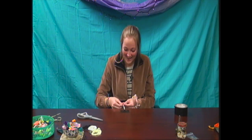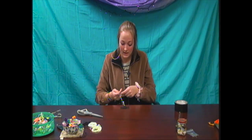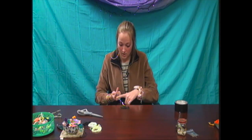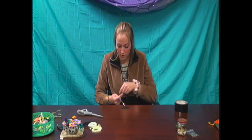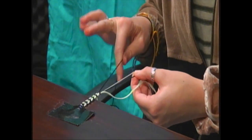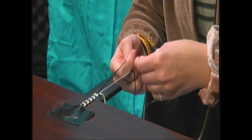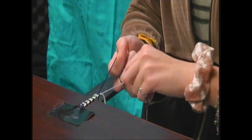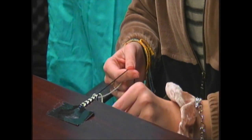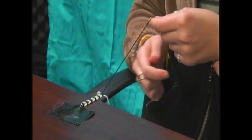So we're back, and we're just going to continue on. So we're starting from the right side again, backwards four, over, under, and pull, over, under, and pull. I cannot stress this enough. You just go over, then under, and then you pull it really, really tight. And you have to do it twice, because if you don't, there's a hole in your pattern, and it looks tacky.